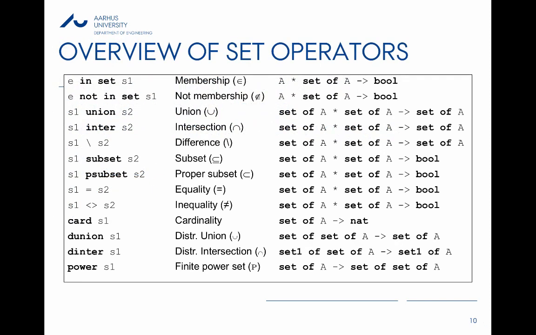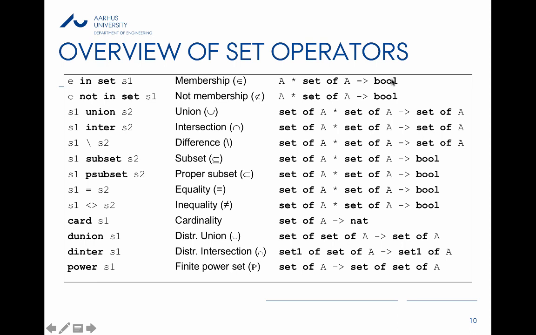For each of these different collection types, we have a number of basic operators that are built into the language. Here we have the operators for sets. What you see in the left-hand side column here is the ASCII syntax that you would type in a tool like Overture, which is an open source tool for VDM support. Or you could look at the mathematical symbols for the same things, which corresponds to what you would typically see in the math books. And the last column here is indicating the signature of the operator.